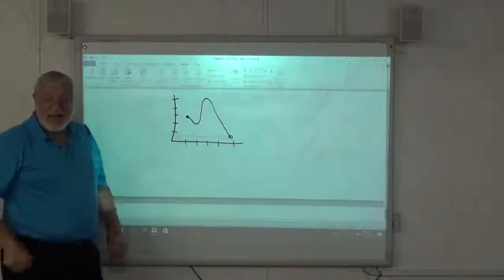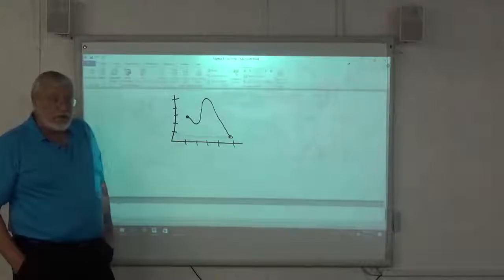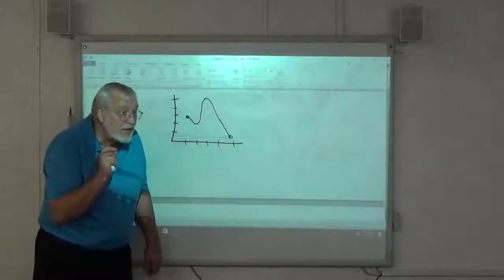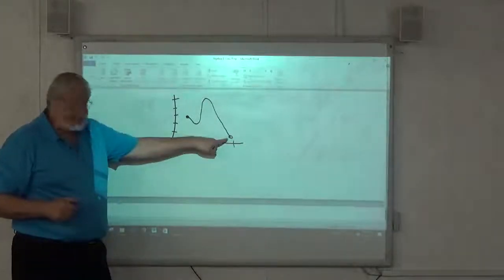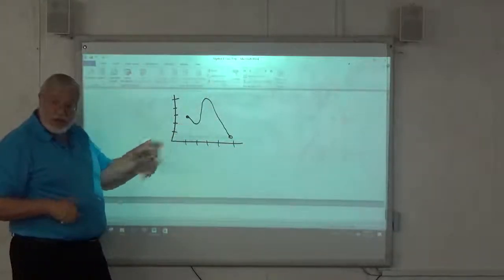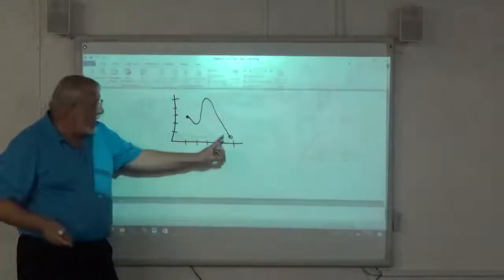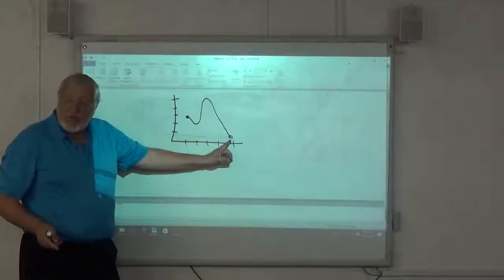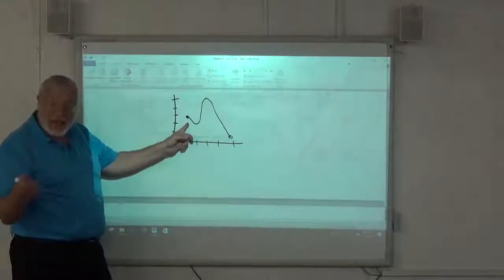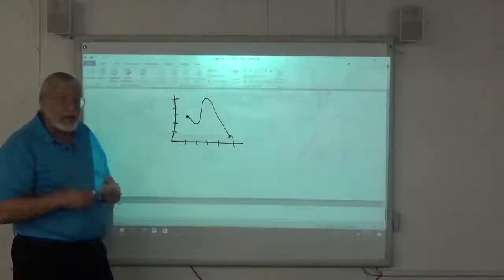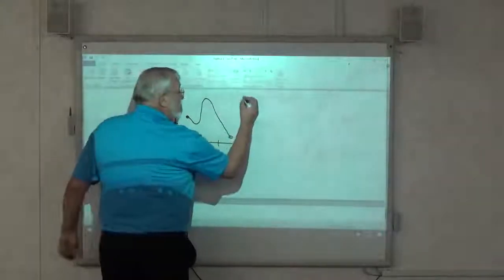All right, what do you notice about the ends? One's open, one's closed. That is what I was going for. This is open and this is closed, right? So when I look at the values of the range and the domain, I'm going to have greater than or less than here, but I'm going to have greater than or less than and equal here. Okay? Now, the question is, how do I determine the domain?